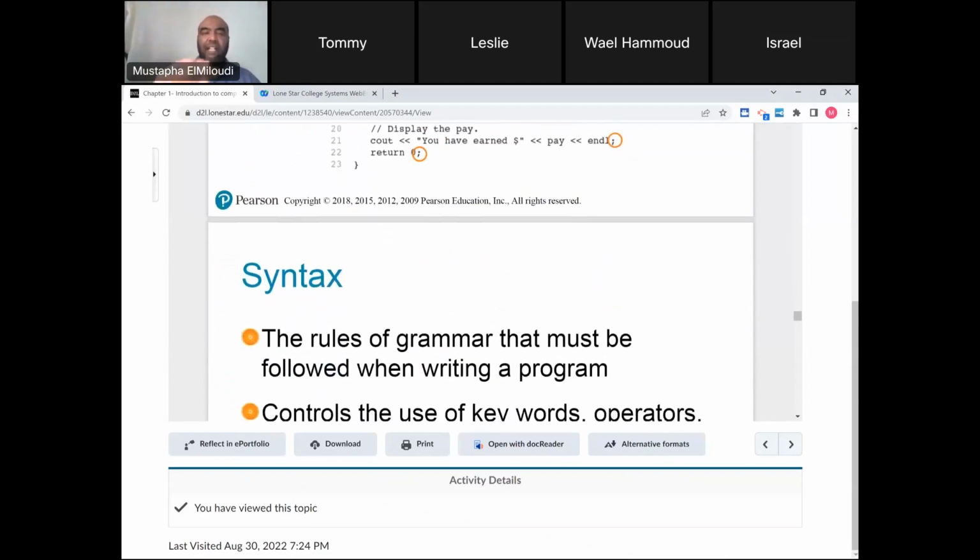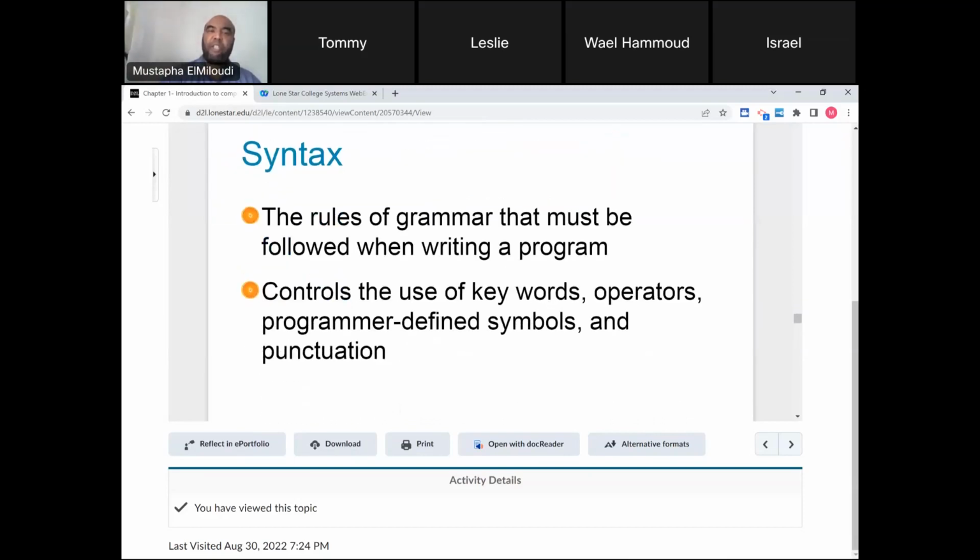As I said, I like to explain things by doing. I don't like going through the PowerPoint. This is the first PowerPoint, but I don't like going through the PowerPoint slides. That's not how I teach. I teach by doing. That means you get involved, not just looking at me going through the slides. I want you to get involved. You open the program, you type, you make mistakes, you ask questions, you get feedback and stuff like that. That's how we learn, especially programming.